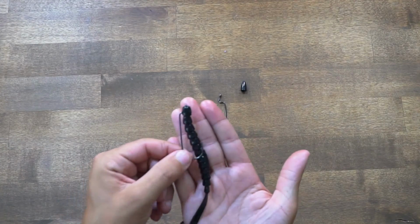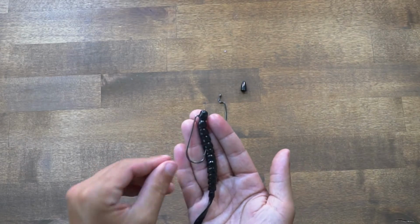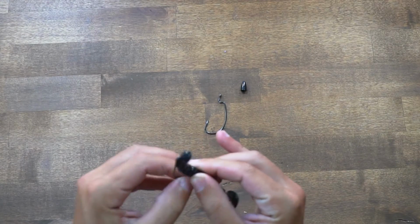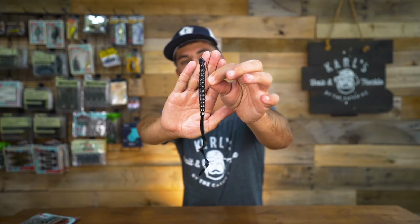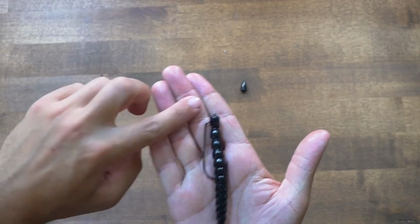So now all we have to do is line up where that hook is going to fit and just tuck it through the bait just enough to get that tip of that hook through. So as you guys can see, the worm is almost perfectly sitting straight on that hook. So there you go. There you guys have it. See how the back of the hook lines up straight with that worm. That's a really, really good fit.